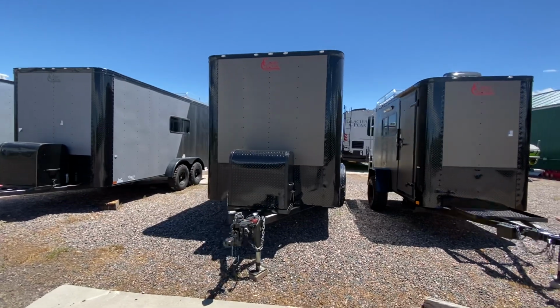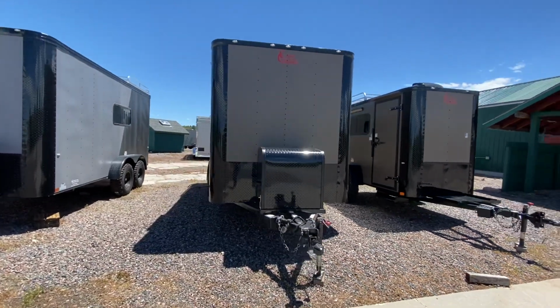Wanted to show you guys today one of our 7x16 bronze blackout off-road trailers.